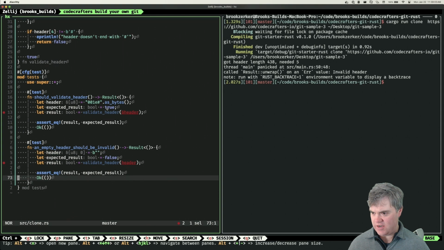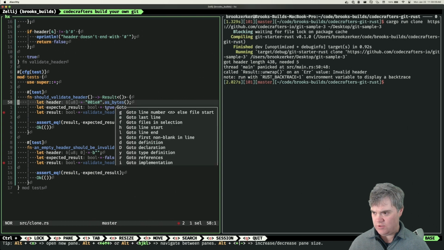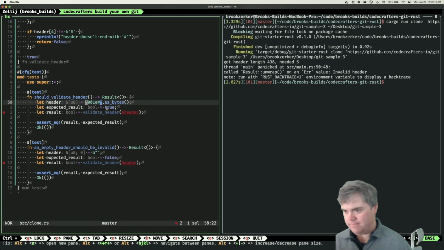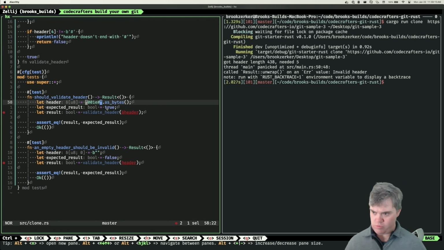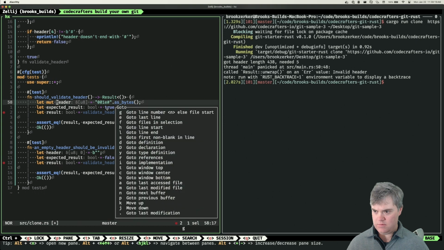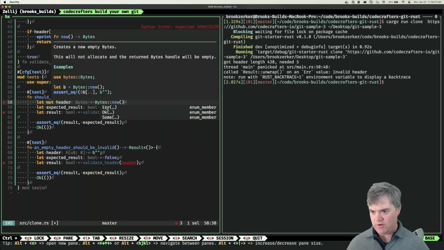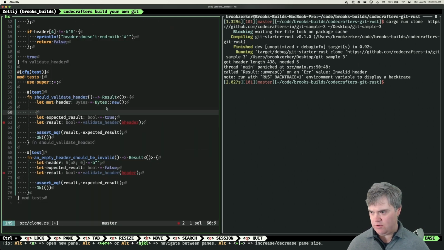All of these tests are now going to be super unhappy. We need to now do this as... I think we create a new bytes, and then we do header.